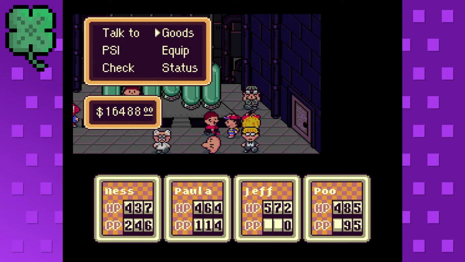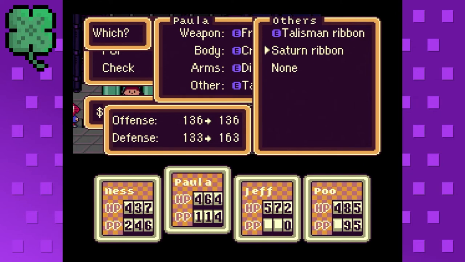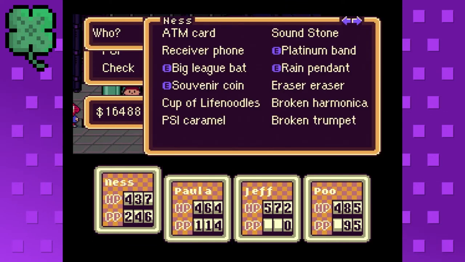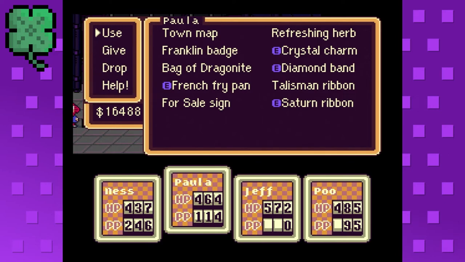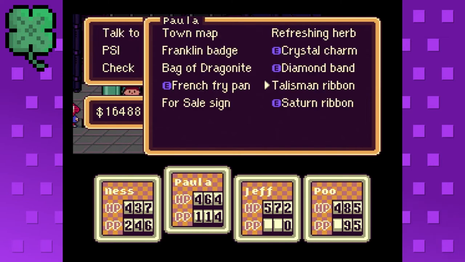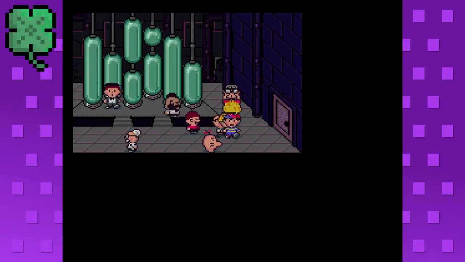Okay, let's see. Oop, Paula. Let's equip that on her. Oh, nice. That's a big jump in defense for Paula, which is exactly what I was looking for. But, oop, no, not Ness. Paula, talisman ribbon. Is this only equipped by Paula? Miscellaneous that can only be used by Paula. Yep. Okay. So we can actually probably sell this at some point. Can we actually ever use the for sale sign right now? Oh, nice. So we're gonna sell the talisman ribbon.